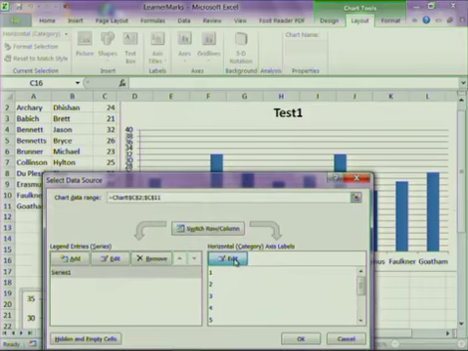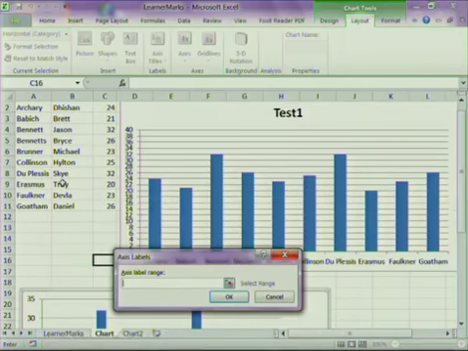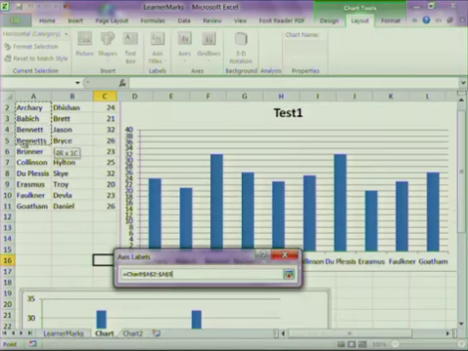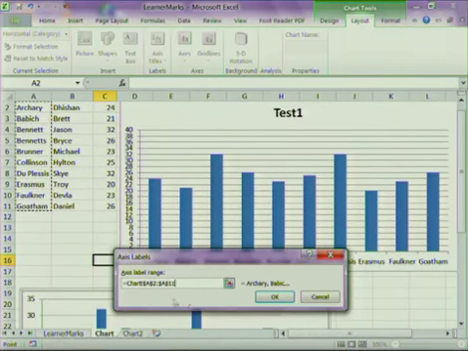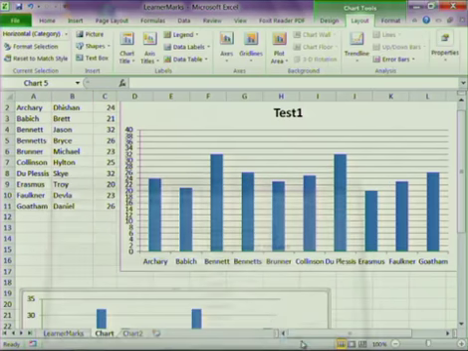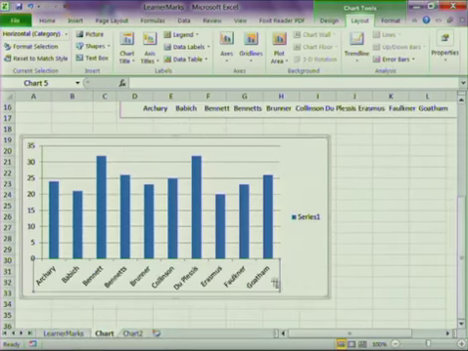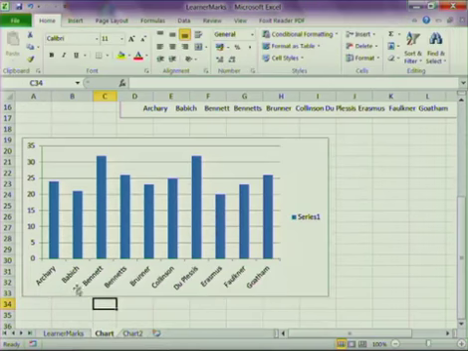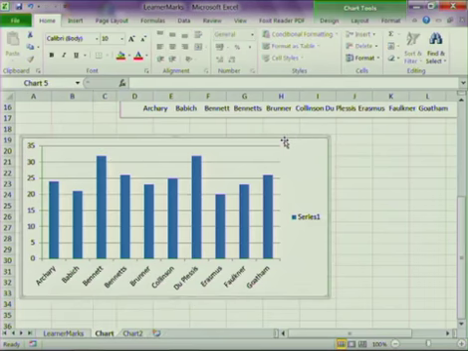I'm going to click on Edit, and it's going to allow me to drag the range that I want to change. Once I've done that, I'm going to say OK, and you can see it's put the kids' names into the edit box. I'm going to say OK, and now if you have a look at the chart, it's replaced the 1, 2, 3, 4, 5s with the children's names. Quite easy. And now this chart doesn't look so nice because we don't know what the x-axis label is, we don't know what the y-axis label is, and the chart doesn't have a title. So we're quickly going to add those three.